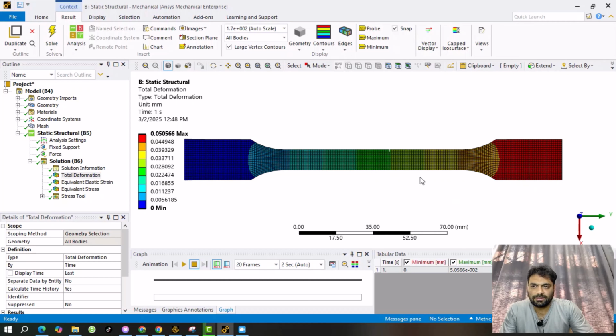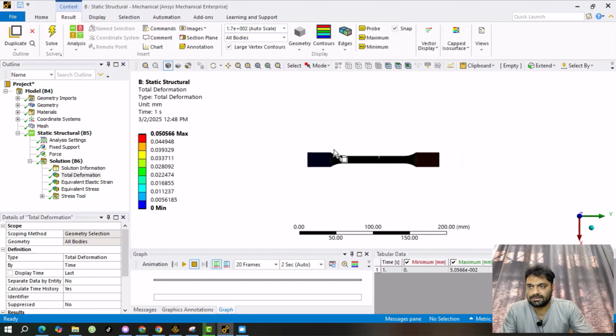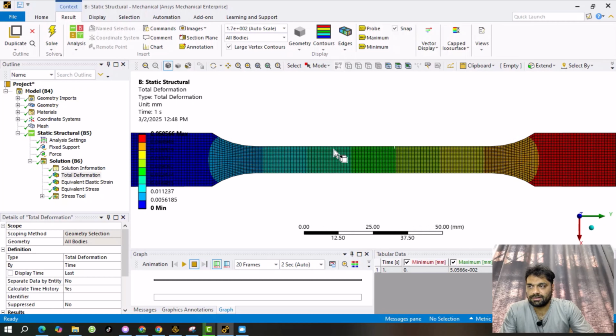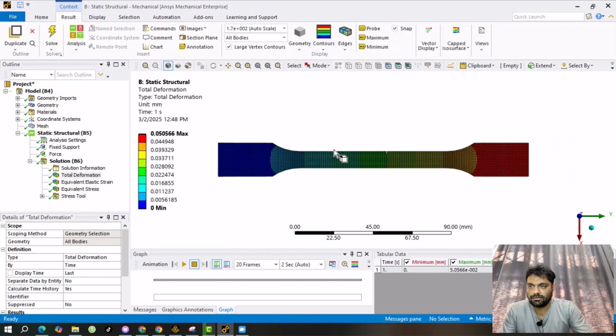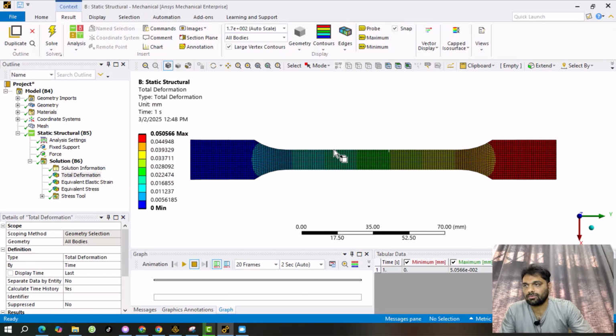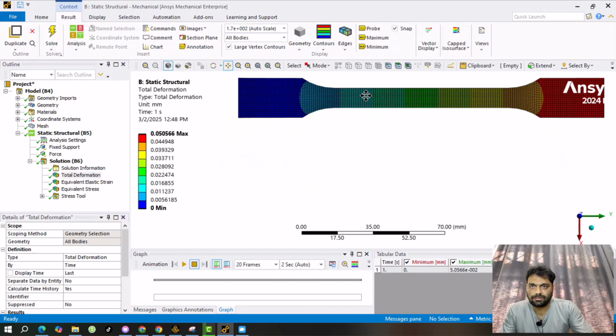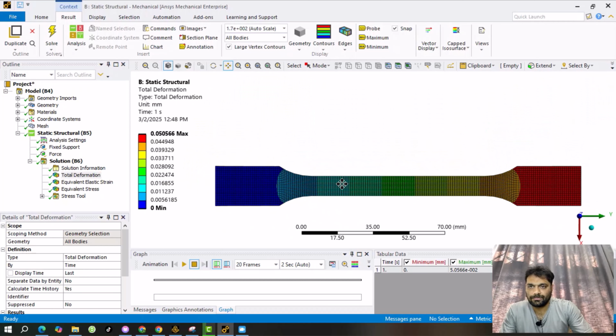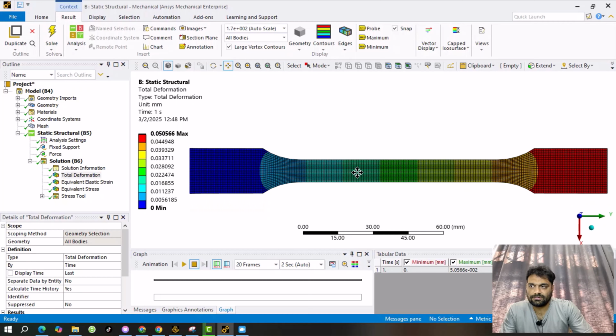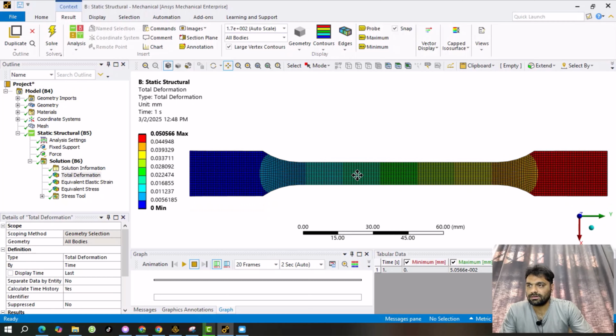In this way you can change the orientation of this model, and you can zoom in or zoom out with the help of the mouse wheel. If you move the wheel of your cursor in the upward direction, it will zoom in, and if you move it in the downward direction, it will zoom out. By using this pan you can specify its location. Where you want to put it is up to you. So this is about its orientation and placement.